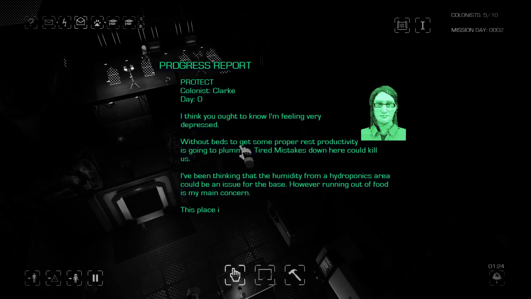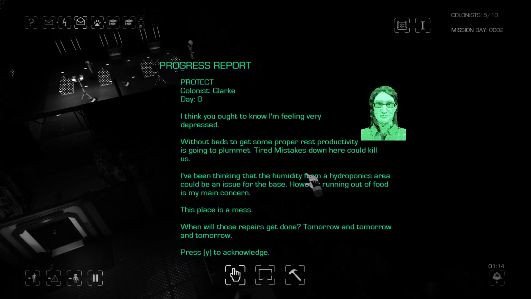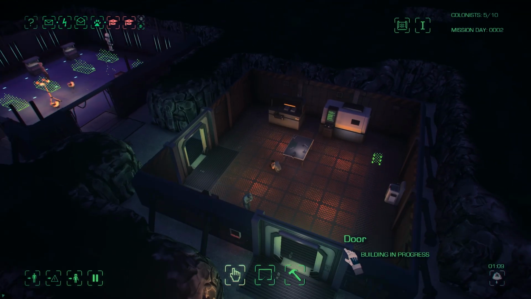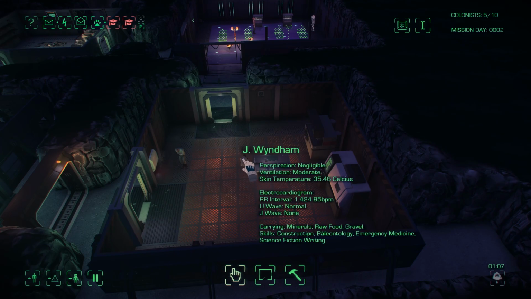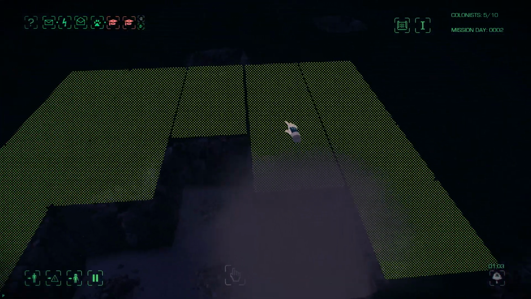We've got some very depressed colonists, and they're complaining about a lack of beds. And the hydroponics is a concern for her, and they're talking about repairs. So we've got the repair robots now. Got a lot of colonists starting to get a bit upset, waiting for beds.